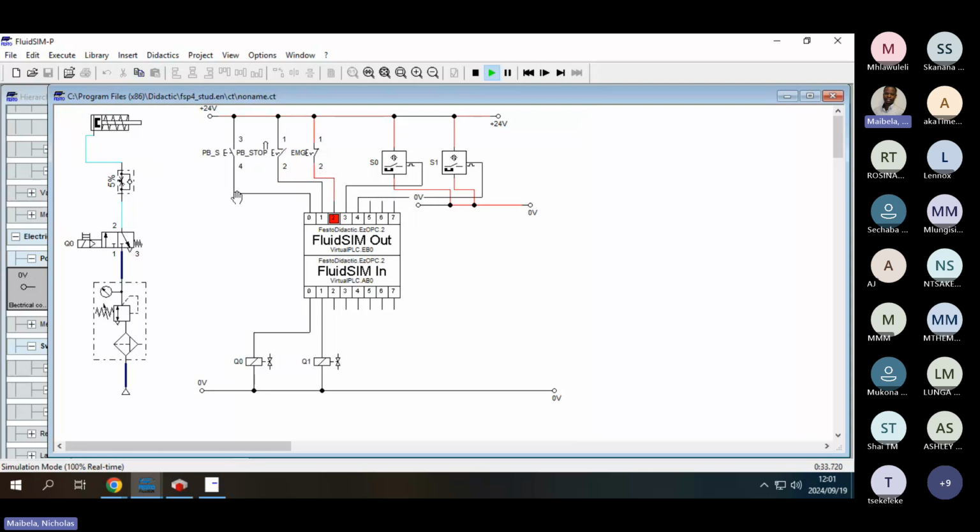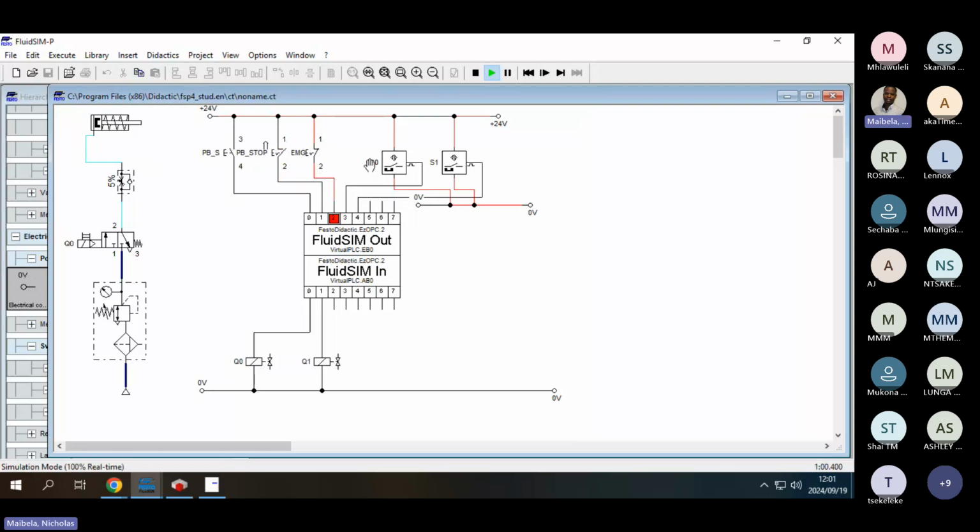Now, the other key thing you should observe is once you press your stop button, it remains open now. It's no longer closed. As you can see, the contact was closed, but now it's open. So, should you want to press your start button again, nothing will happen. It will just look at you and say, "What are you doing?" Right?